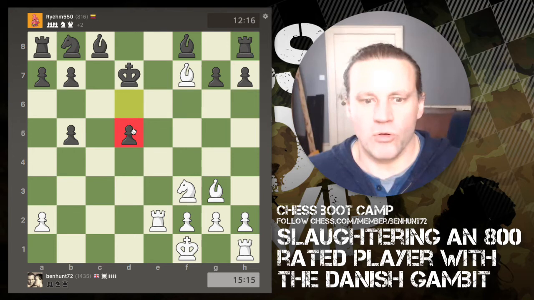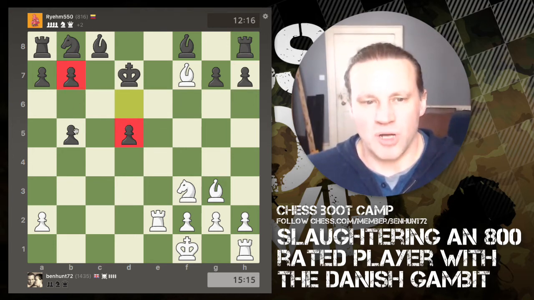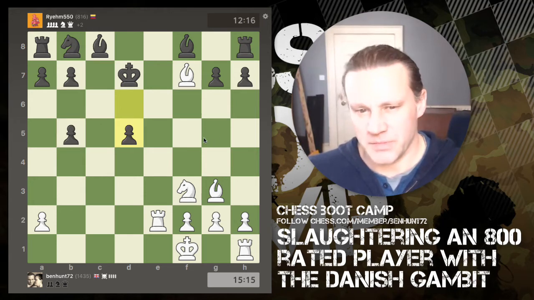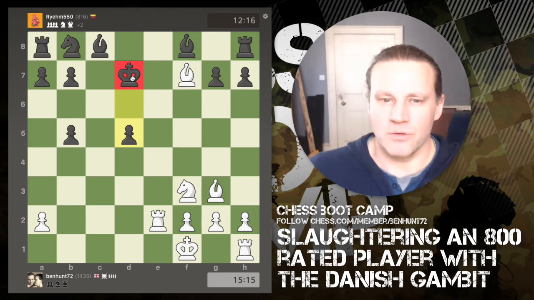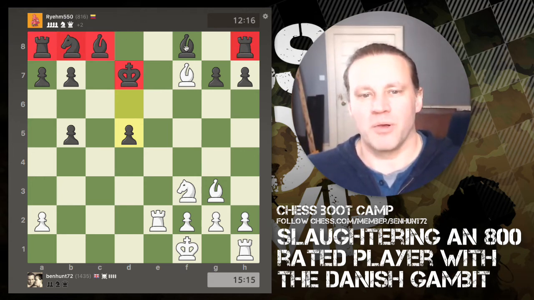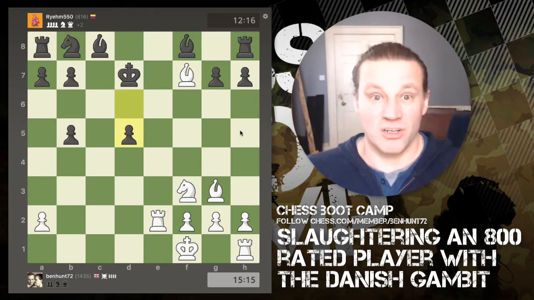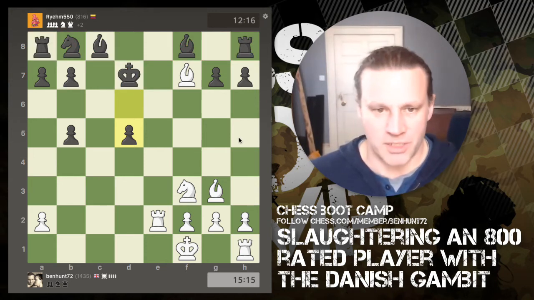So black's got this very awkward, completely isolated d pawn now. It's got doubled pawns on the b file. So really being 2 pawns in front and also with no ability to castle, and both rooks, both bishops and a knight still in the starting blocks, you've got to favour white at this point in time.